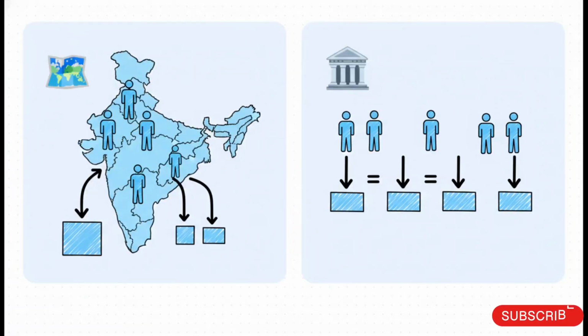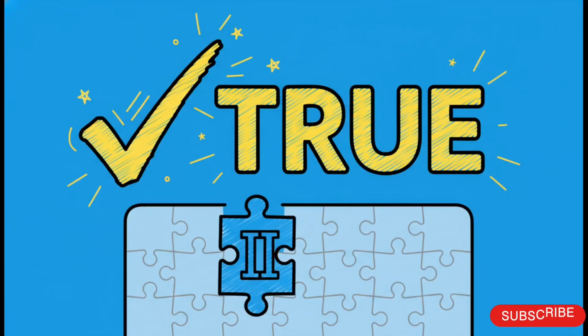So let's put it side by side, because this is the crucial takeaway. An MLA's vote value changes depending on their state's population. But for the MPs, the formula guarantees that every single member of parliament, whether they're from a big state or a small one, has a vote of the exact same value. And that means, ding, ding, ding, claim number 2 is true. The value of the vote of each member of parliament is the same. It's this really clever mathematical trick to balance the power between the states and the union. So we found our correct answer. But hey, our investigation isn't quite done yet. We've still got one more claim to check out.